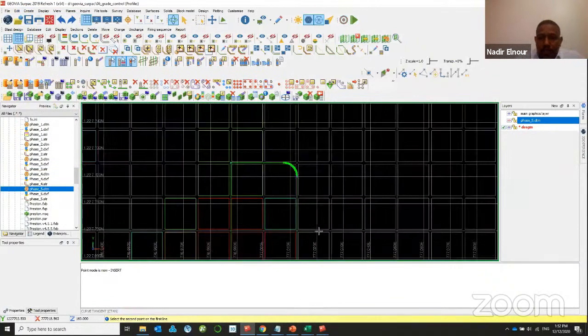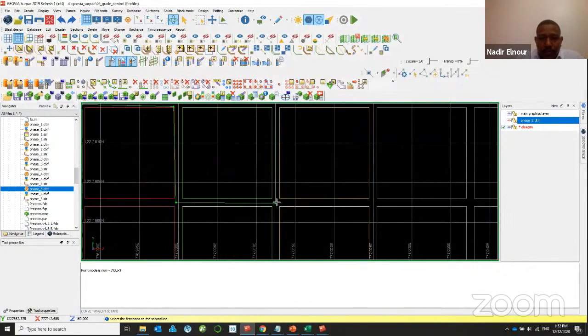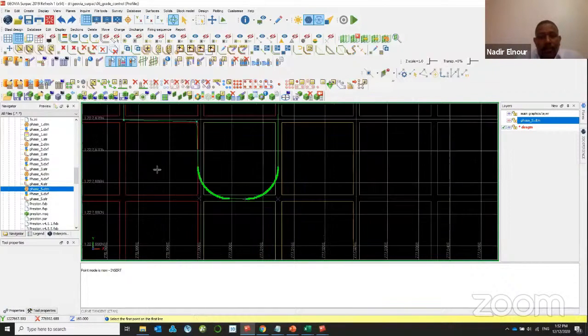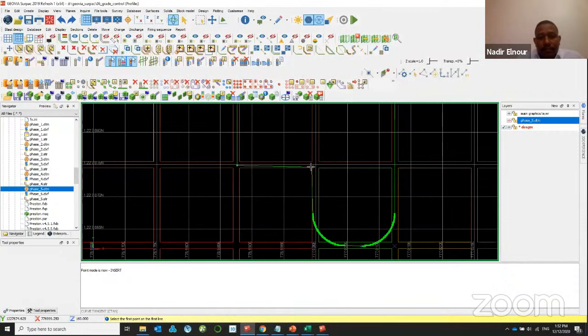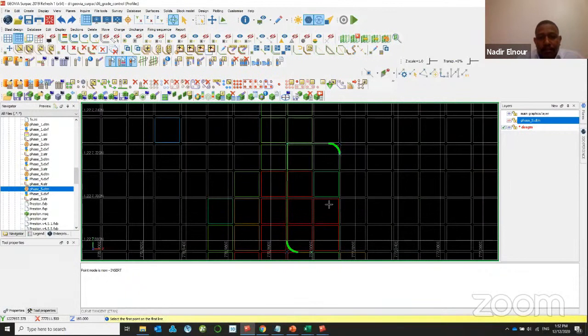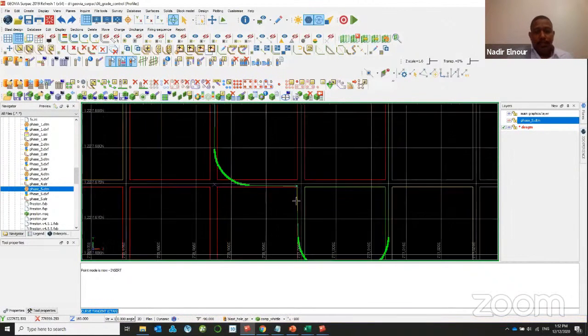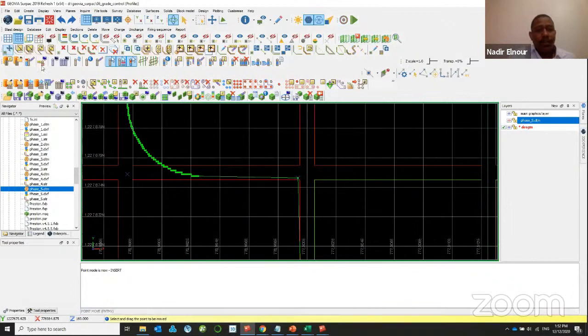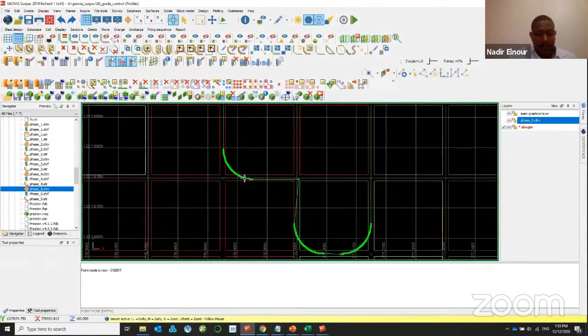And again, we just press here, 2 points here and then here, then apply, and then we have this one, also this one here, and then we have our curve. This one here. Then for now it's ready. So we need to define where is our ramp axis. If the ramp will be accessed from here.